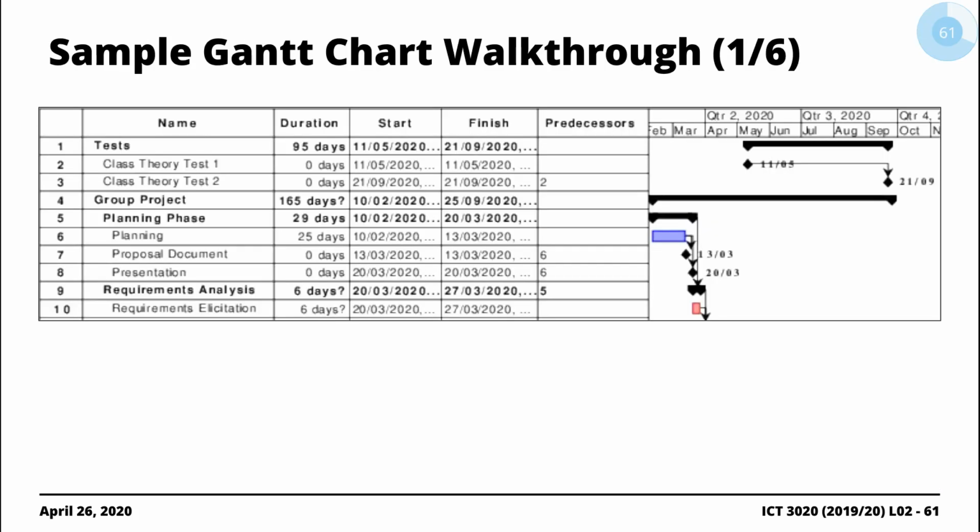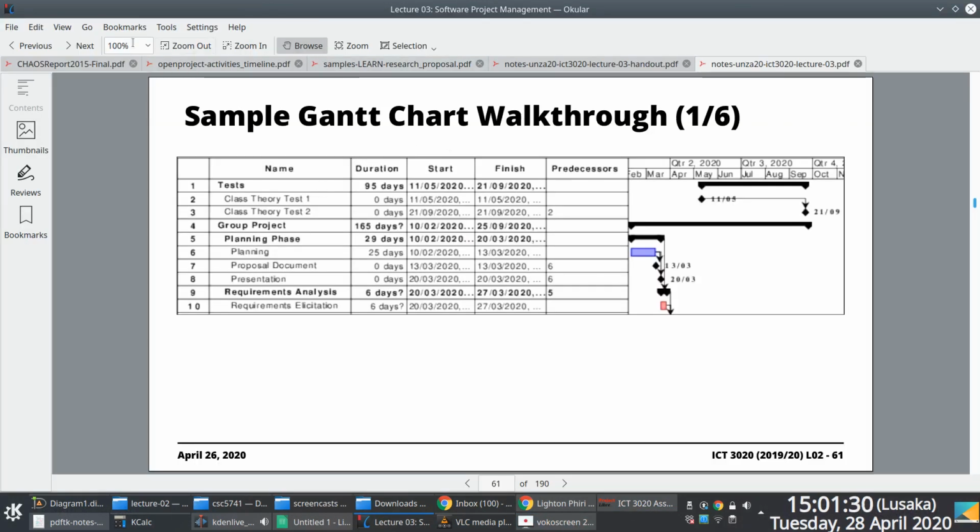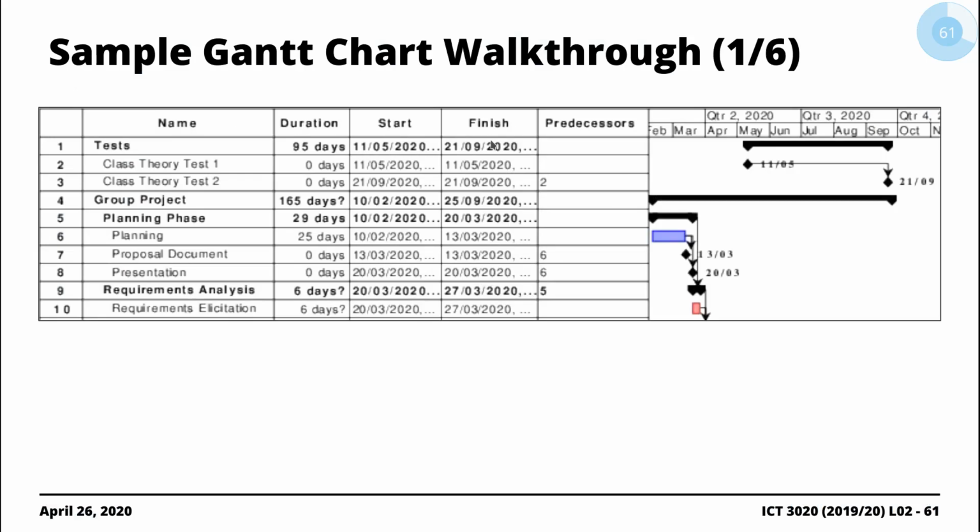We're just going to quickly walk through this example here, a more realistic example that makes use of Project Libre, right? So these screenshots we actually got from Project Libre, and you notice here a couple of interesting things. All these tasks represented in black are more or less like summary tasks, right? The black diamonds would be the milestones and deliverables. The arrows would signal that there's a dependency between the two tasks or amongst the tasks.